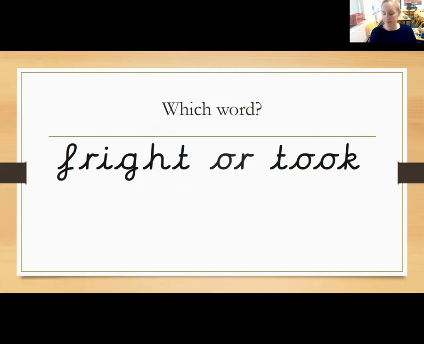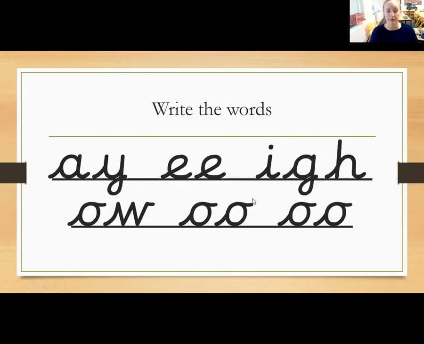So I've got one more, and I want you to have a go at reading both these words up on the screen. Great. And now what I'd like you to do is think which word has the sound in it. Okay, so which word has the sound? Great. So hopefully you've identified it is this word here, which is took. And the other word we had was fright. So well done for doing that super reading.